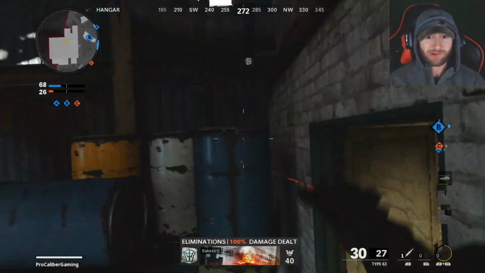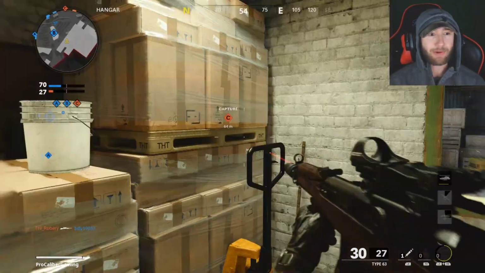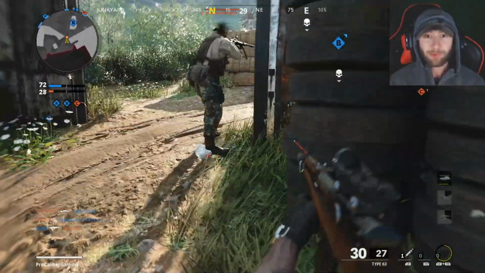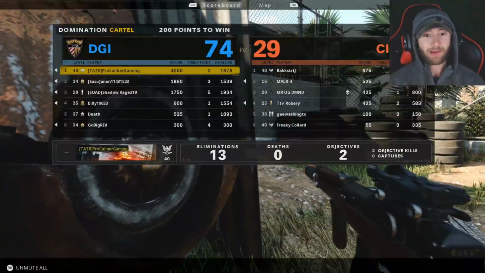Let's go back in here and just chill inside for a bit. I don't think this is camping. We're just kind of locking down mid-map, waiting for these guys to push up. I'm protecting B, therefore it is not camping. You feel me, brothers? Is this an enemy? How did you get here? What is the spawns of this game right now?